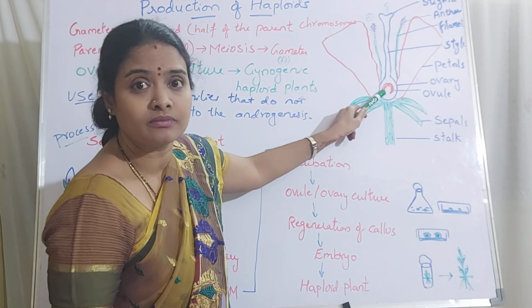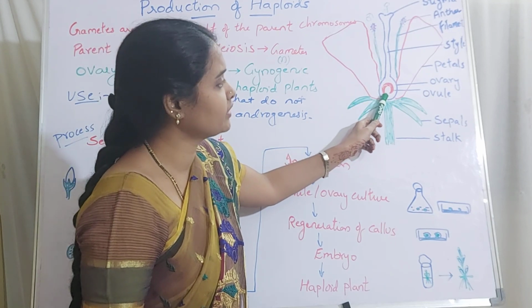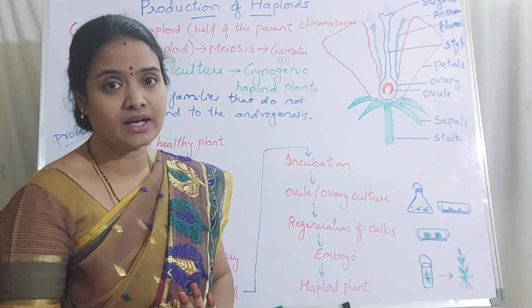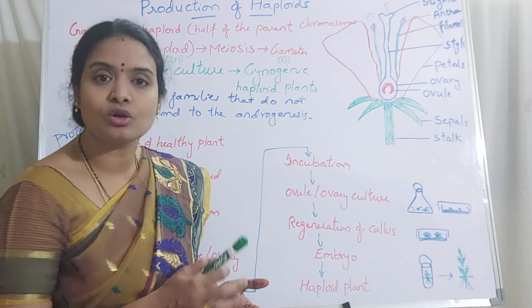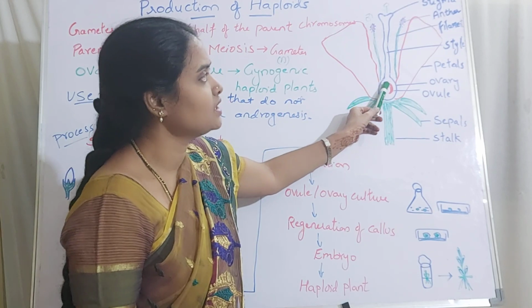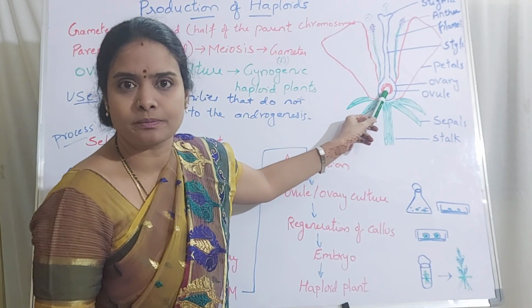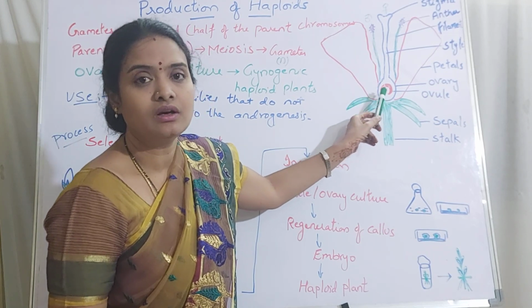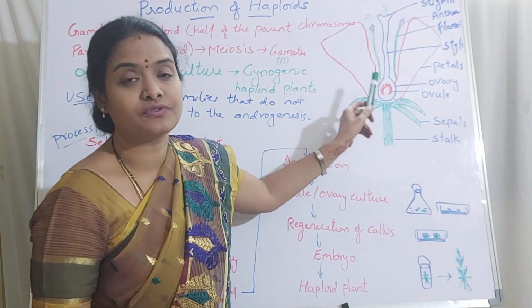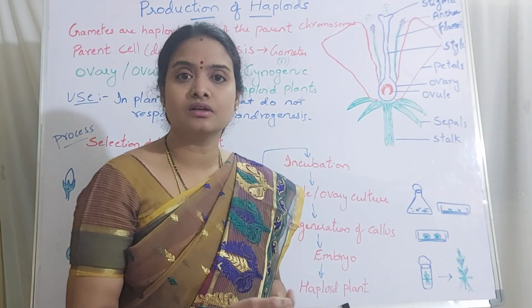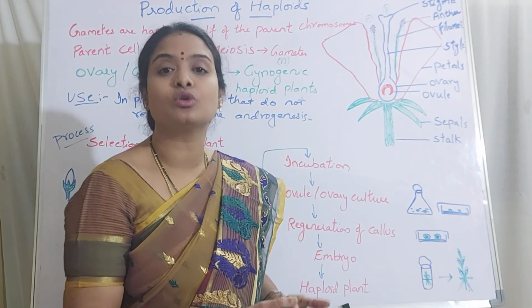Whereas today, we are going to make use of only the female reproductive system, that is the gynecium. We are going to collect the ovary or the ovules before fertilization process. Right? So here you must take the closed bud so that no pollen grain has entered into the style of the gynecium. Okay? So you have to take unfertilized ovary or unfertilized ovules. If you are taking fertilized ovary or ovules, it will result in diploid plantlets, but we want only the haploid plantlets.